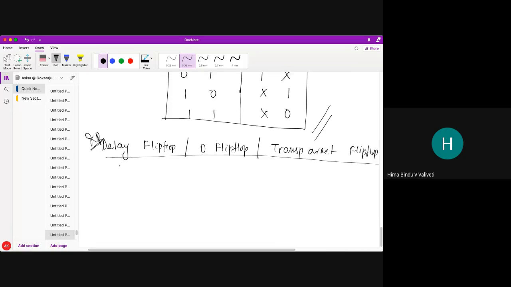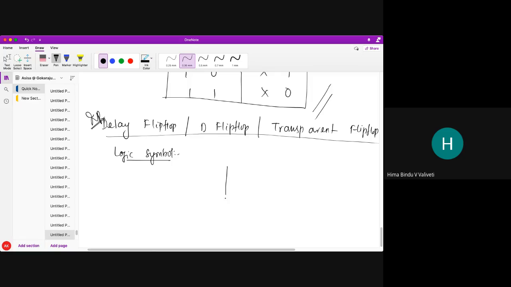Okay, so mainly what we have to do here, the logic symbol is here. The logic symbol is just the SR flip-flop as it is. And here, the modification I am making is a NOT gate between S and R, and I am giving the input as D. So this is my S R and clock is as it is, and this is my Q and Q bar. Okay, do you all understand? So I have just put a NOT gate between S and R, and this conversion makes it the D flip-flop, delay flip-flop, or transparent flip-flop.